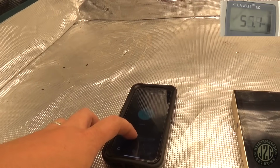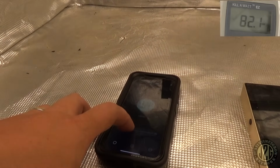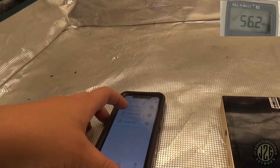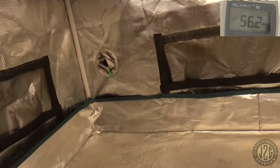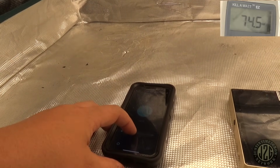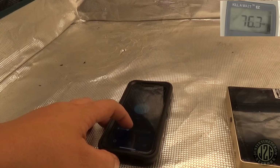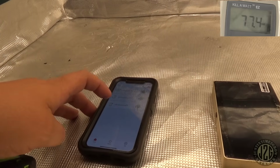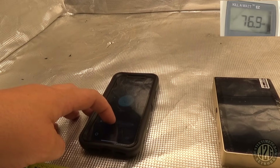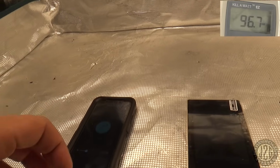So let's kind of try that a little bit. Let's turn this one. Which one is this one? Oh, that's the middle one. That's the one I wanted to leave at 20. All right, so that one's Grow Light 3. I didn't put them in order, apparently. So let's maybe take it to, wow, it goes up really quick. It gets bright in a hurry. So let's go to 25 on that one. And 25 on that one.